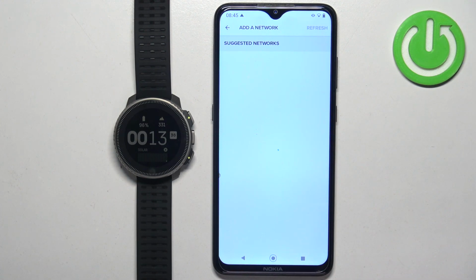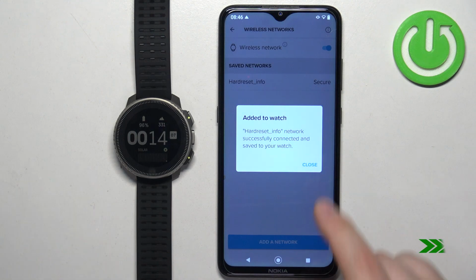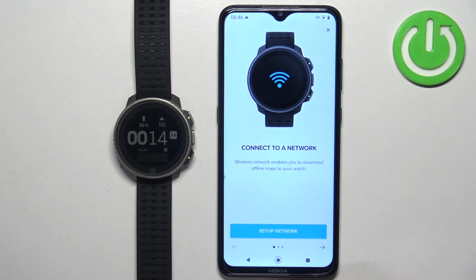Now you should see the list of networks. Once you see the networks, you can select one, enter the password. Then we can tap on close, and as you can see, network is right here now. And once you're done adding the networks, you can tap on back.